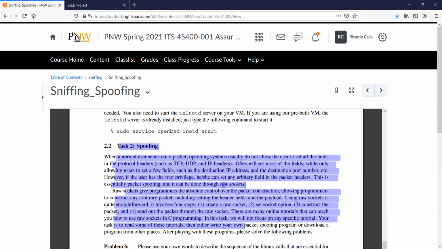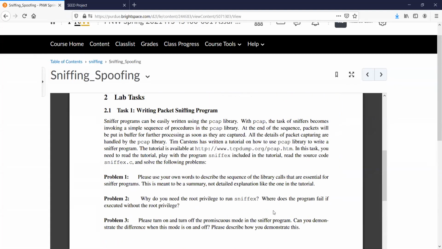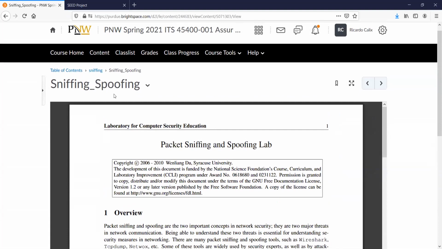I'll show you guys how to do this through scapy, and also how to do this through C++. They're both really using the same underlying code. It's just obviously Python is a little bit more user-friendly. All right, so we'll be doing this document also.